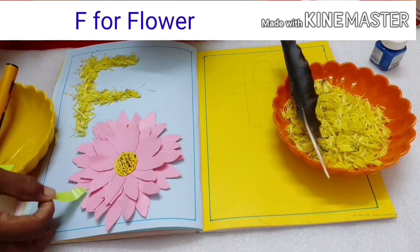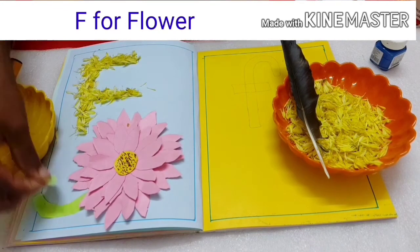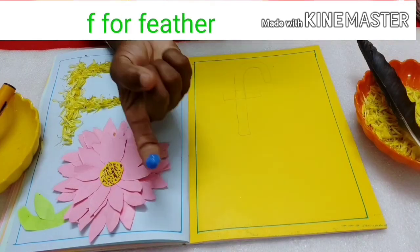Now we are going to paste a green cutout like a pedestal for a flower and then a leaf. Flower is almost completed. Let's move to the next one.